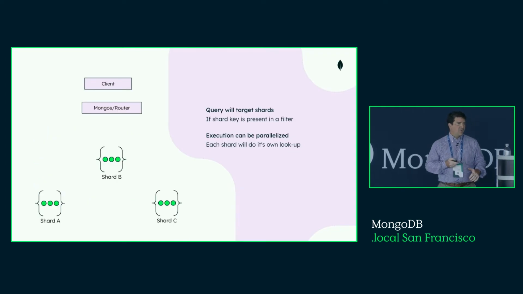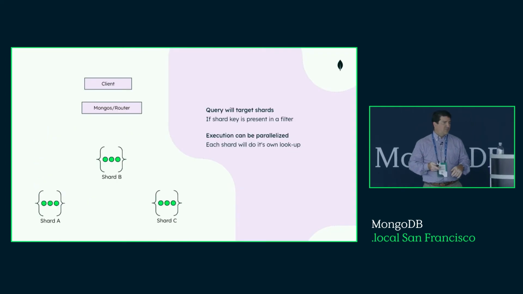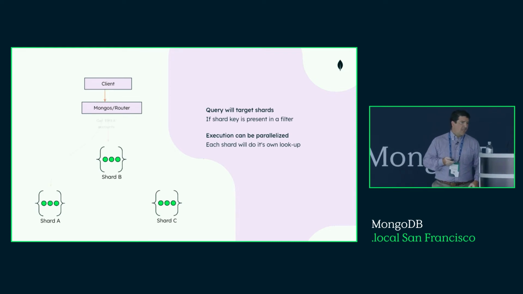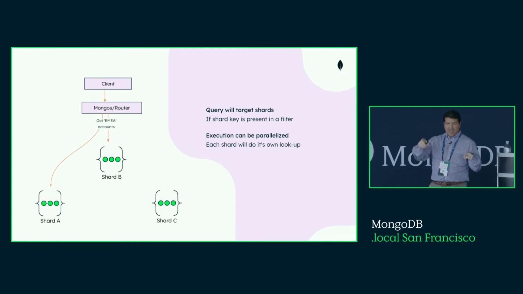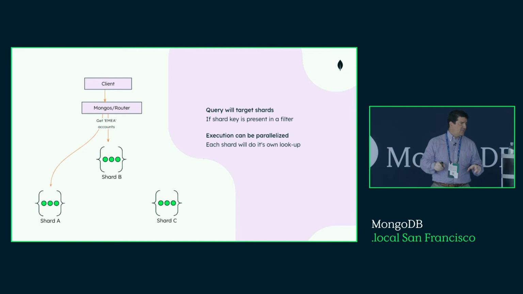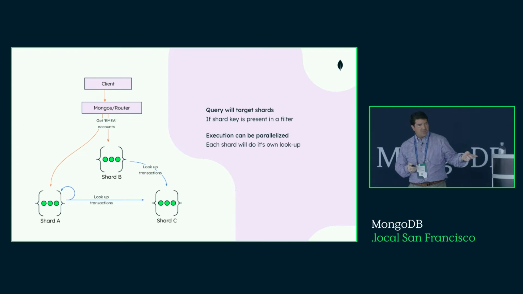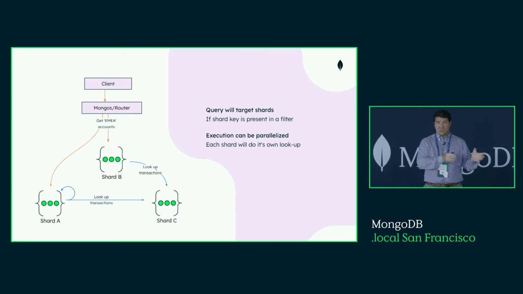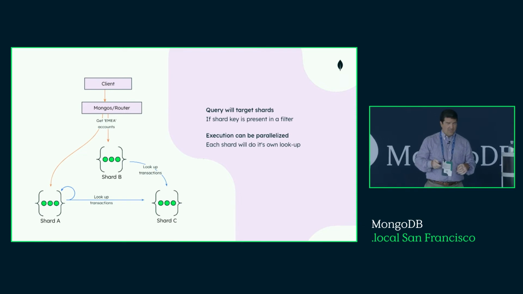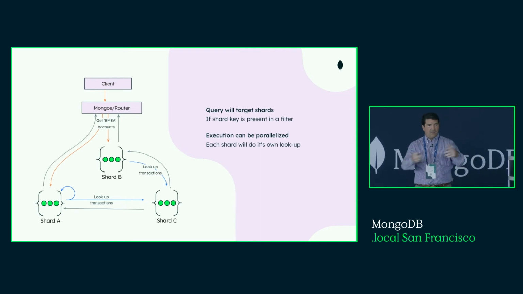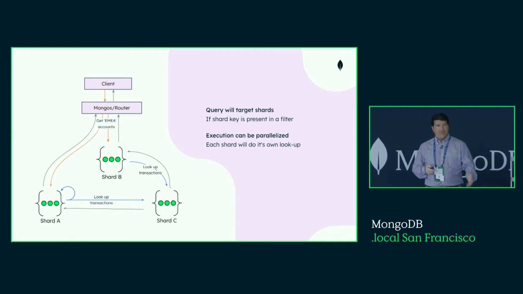So let's take a quick look at how this really works. The client sends a query request to the Mongo router, mongos, and then mongos says, okay, I've got accounts sharded in my two different shards, let's send the query there. And mongos also says, oh, wait a minute, I've got this transactions collection, which is also sharded, so I need to send information there. The result of the query is sent back, and then mongos captures all the results and sends it back to the client. So again, this is very powerful. It's just extending the capability across sharded collections.